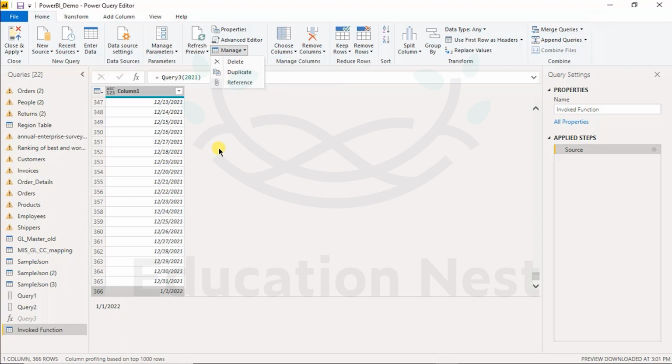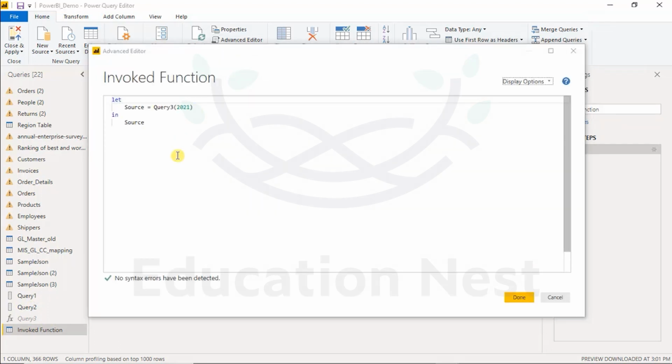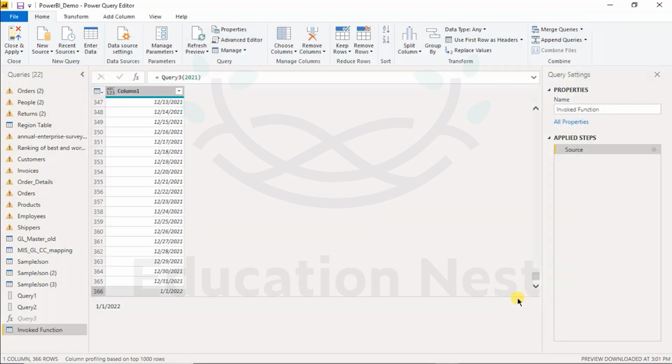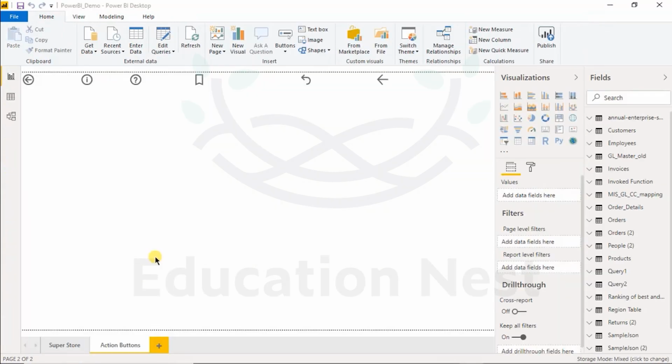Now the third option we saw was create a function. So we converted a query into a function by writing certain pieces of code in the editor, which was this, and we say done. So there we are looking at different ways in which the M query can help us. How can we convert it into a function?